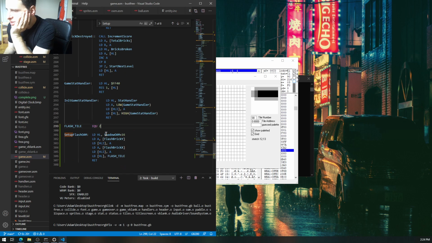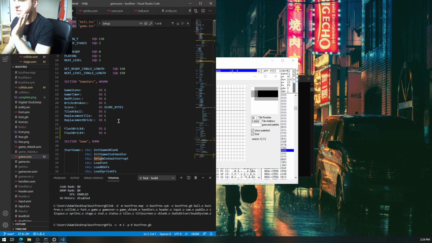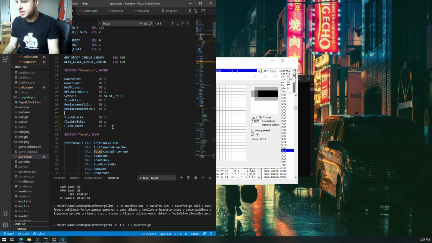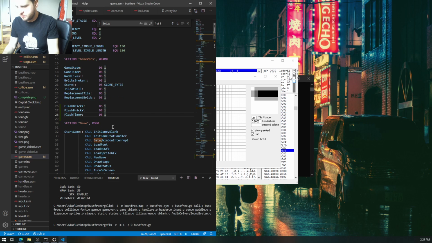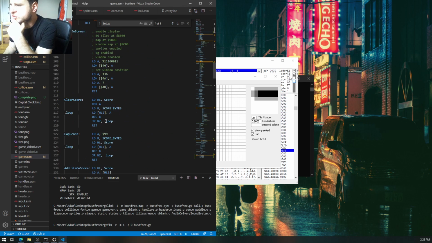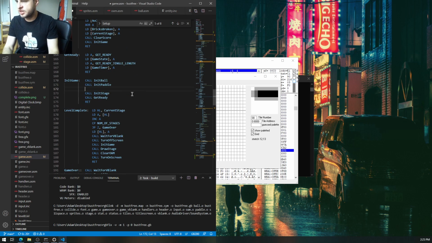So that'll do that. Oh, and then the other thing we need is to have this flash timer. Set to DS1. So I guess what I'll do is just add another variable here, calling it flash.